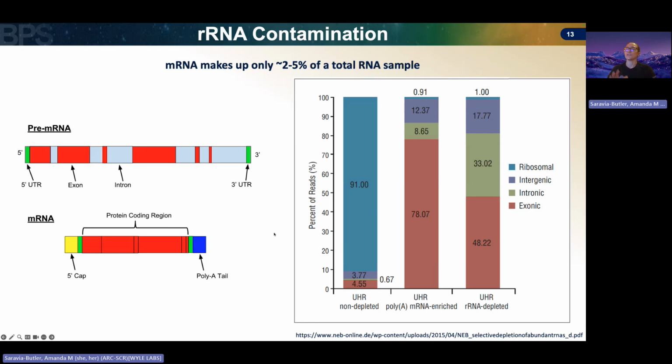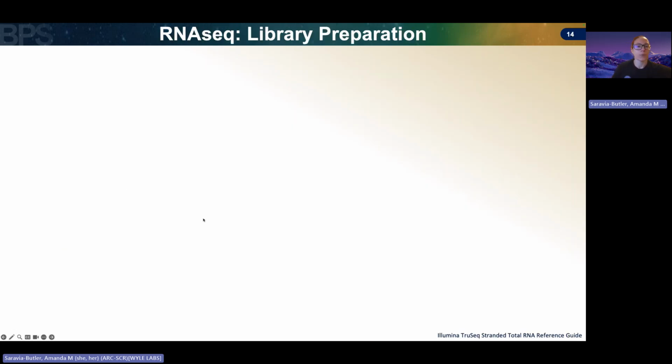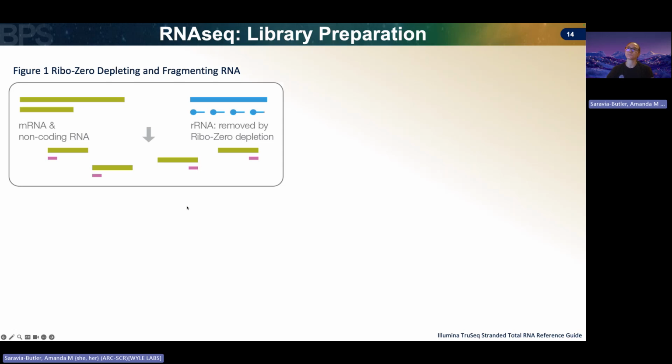Okay, so once you've isolated your RNA from your samples and you found some means to remove ribosomal RNA contamination, either by removing ribosomal RNA or positively selecting for messenger RNA, you are now ready to take that into library preparation. So I'm going to walk through the Illumina TruSeq Stranded Total RNA library prep kit method. This is the one that we use at GeneLab. Again, there are other kits and other methods to generate libraries from RNA. This is a common one that's used, one we use in GeneLab. So this is the one that I'm going to walk through.